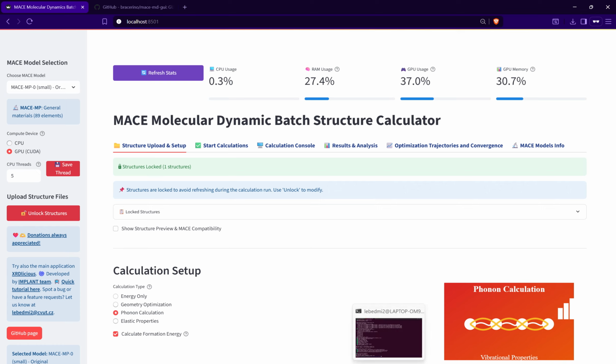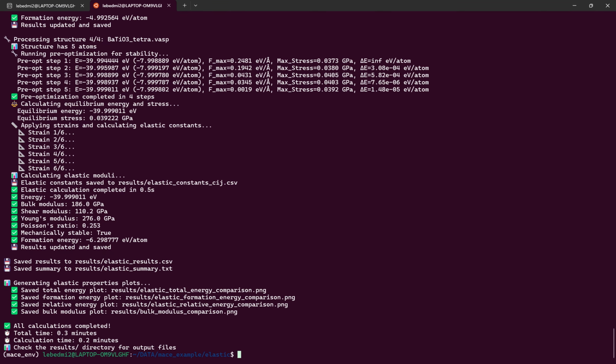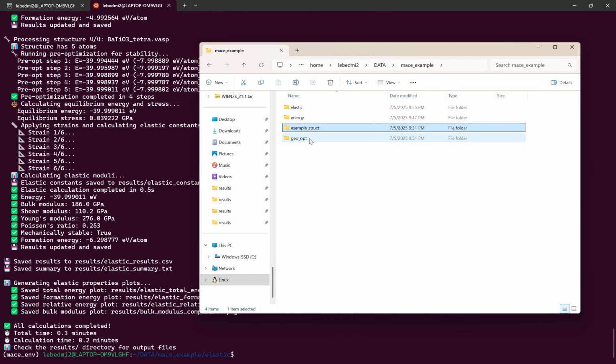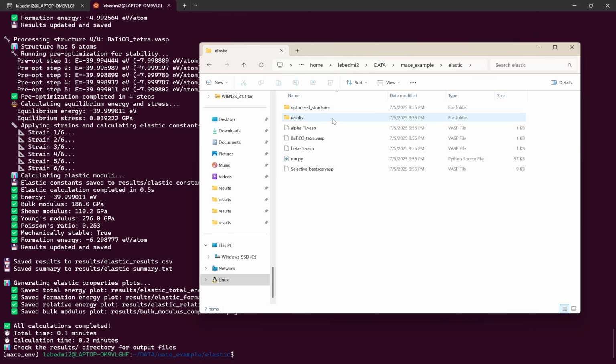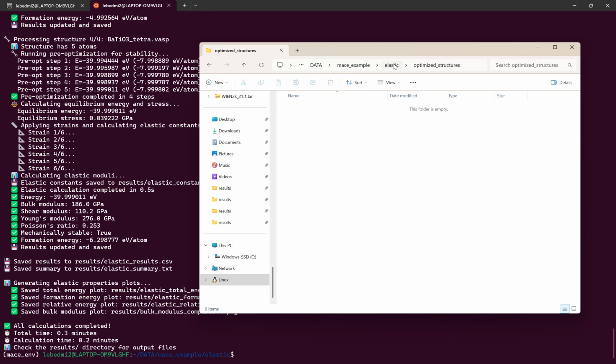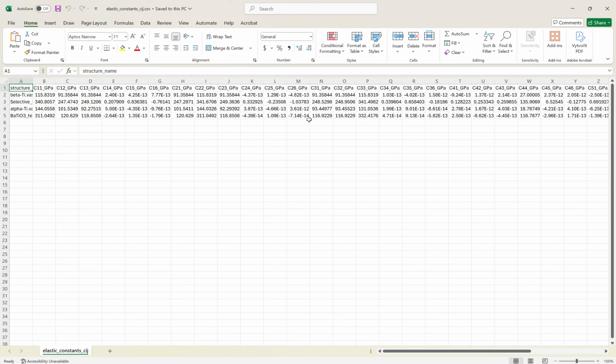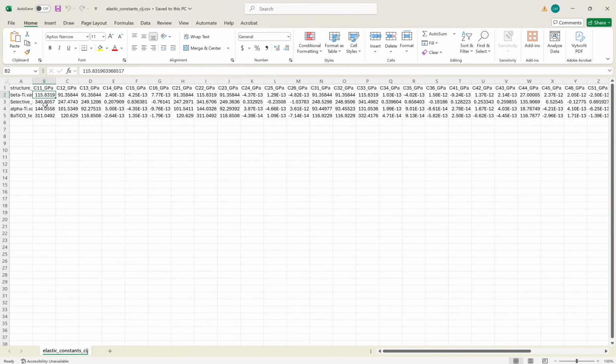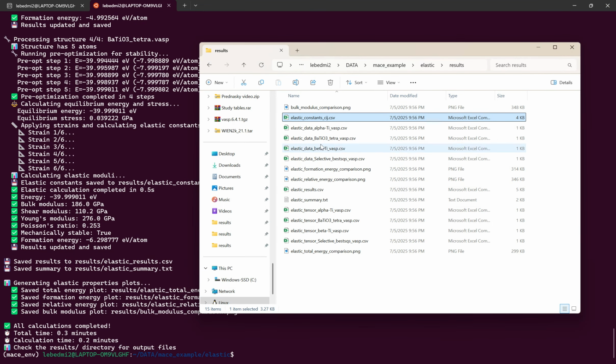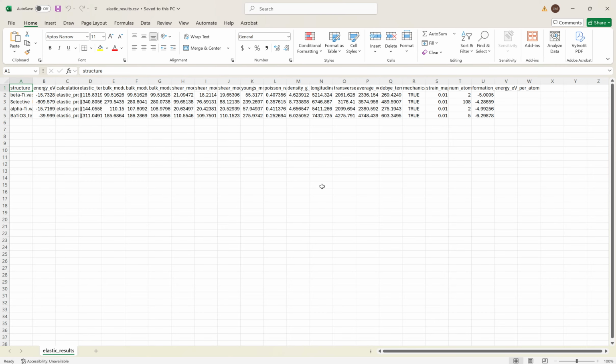And now let me show you the results for the elastic calculations. So this is again empty, and results. So I have here separately the elastic constants in one table. You can compare them if you want. Then I have an overview for each structure separately, here.